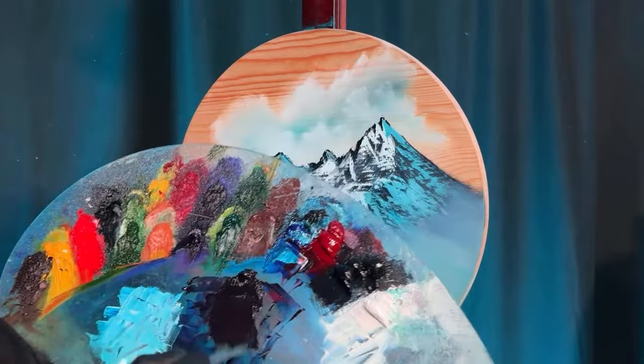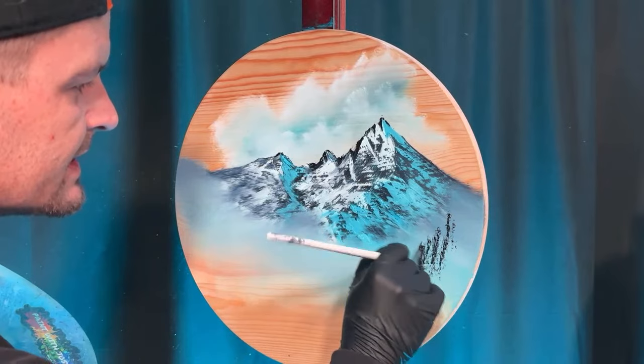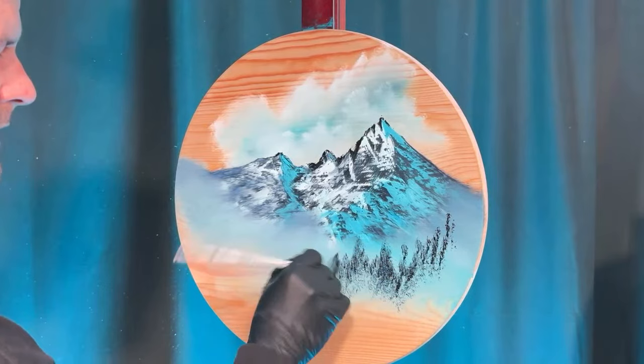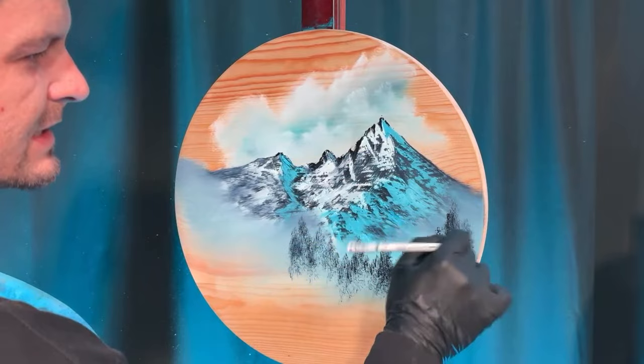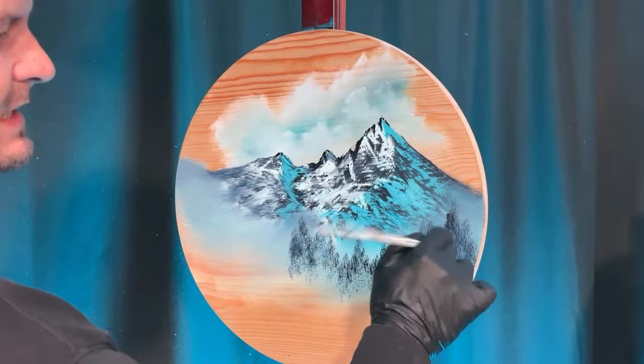Now, say we came over here and we started tapping in little teeny tiny bits. And they start working down. And every so often we come up, try to leave a sharp point. Come up and come down, just like a little heart monitor. Come up, ooh, real high up there. Into the mist, lower down here where you have that fogginess. You don't have to go everywhere, guys. Not every bit's gotta be the same amount of height or the same amount of darkness or go down as far as the rest. Not everything is the same, don't worry about it.